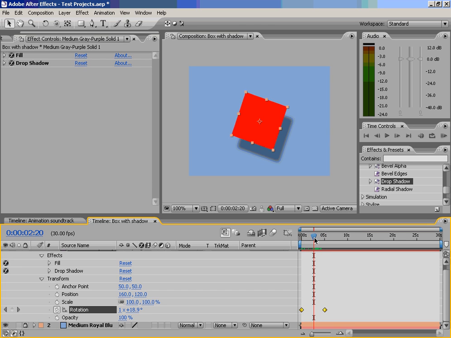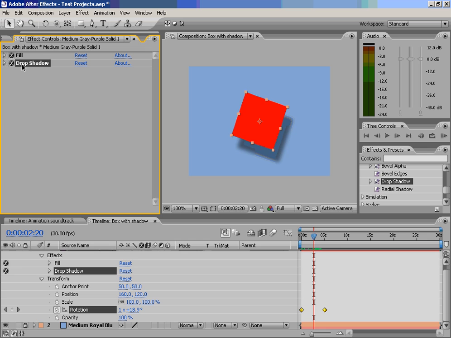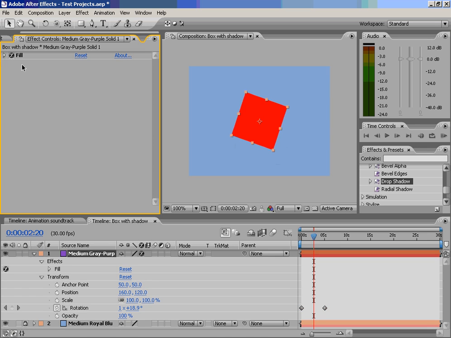There's a special command in After Effects which is called precomp. What this allows me to do is to move a layer or set of layers into a composition that's now brought into the composition we're in. So here's how it goes. First off, I want to delete my drop shadow because I don't want the drop shadow to go into the other comp. I just want the rotation to move.